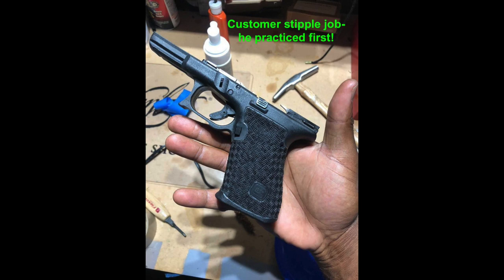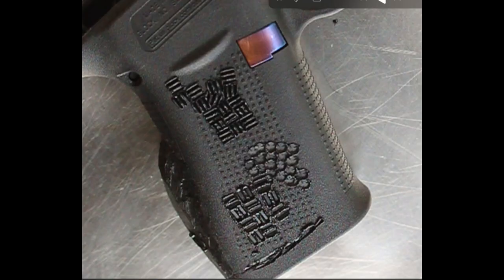So as always, practice with everything before you do it, and the Glock case is a great material. We occasionally have chopped frames for sale. We have practice sheets and then getting a wide variety of different plastic materials, so that you're familiar with more things when you go to work on an actual frame. If it's not something that you have a grip module for, it's a good idea.